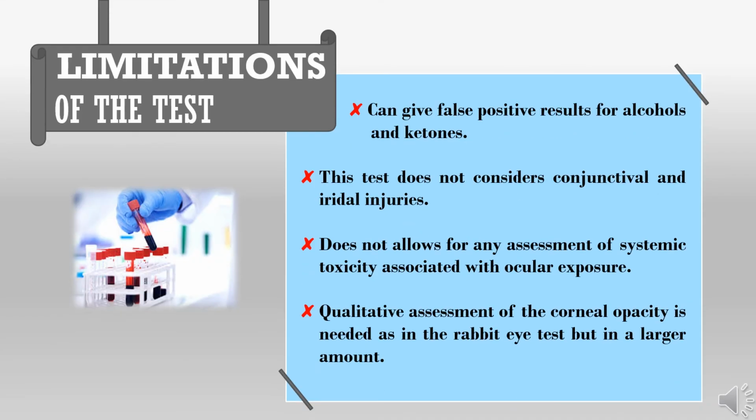Limitations of this test are: firstly, this test can give false positive results for alcohols and ketones. Secondly, this test does not consider conjunctival and iridial injuries. Besides that, this test also does not allow for any assessment of systemic toxicity associated with ocular exposure. Lastly, qualitative assessment of the corneal opacity is needed as in the rabbit eye test, but in a larger amount.